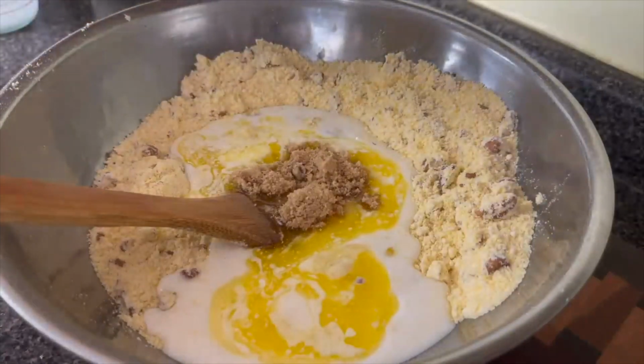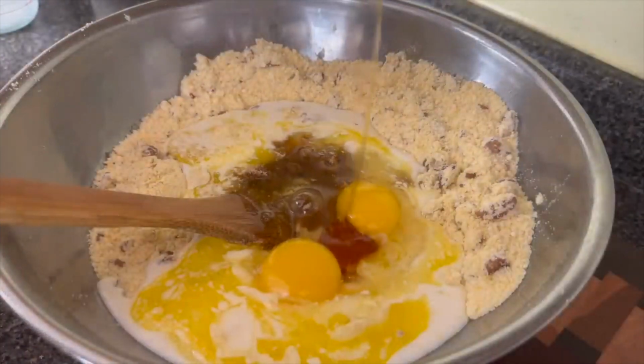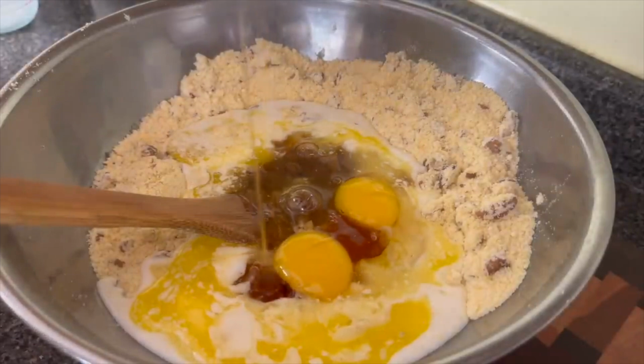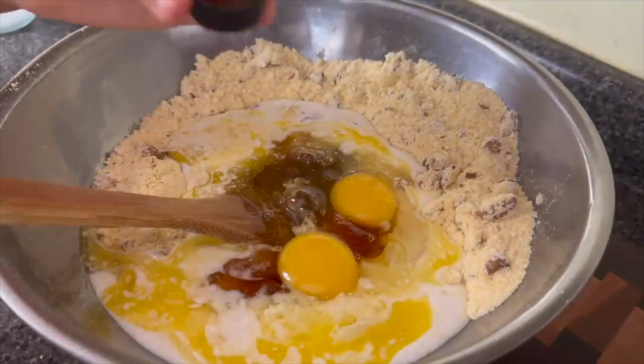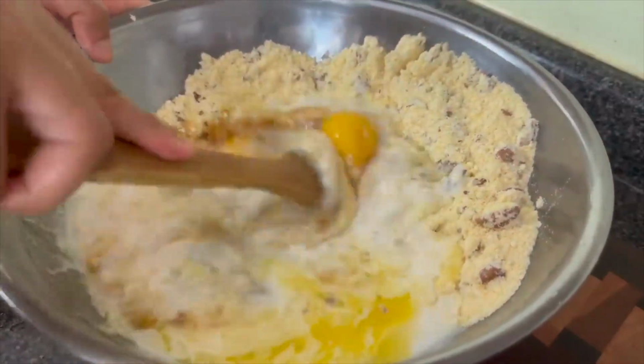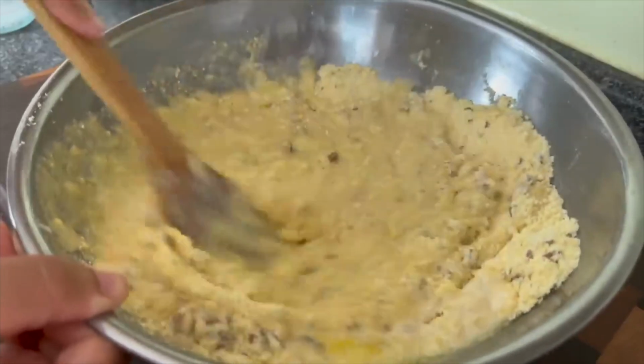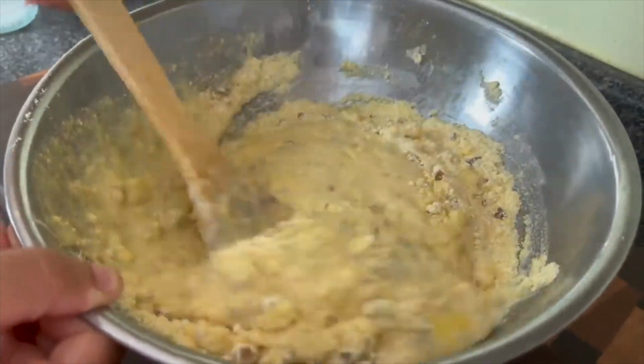I'm also adding in 3 tablespoons of brown sugar, 2 eggs, a little bit of vanilla extract, and about 2.5 tablespoons of honey. On second thought, maybe this is a dessert cornbread, okay? But it does taste good, all right? If you're someone who doesn't like sweet cornbread, just act like it ain't cornbread. Act like it's dessert, and then you be good to go, okay?